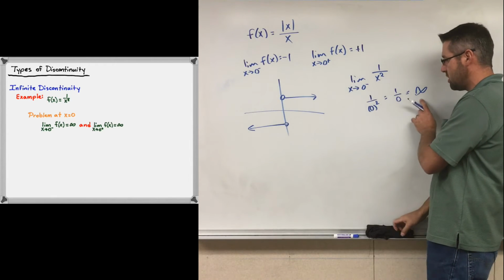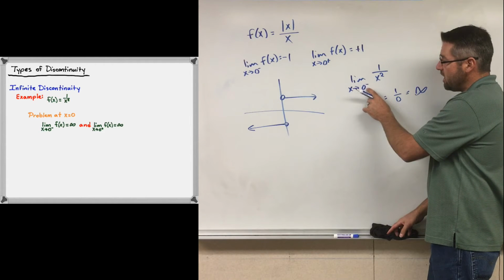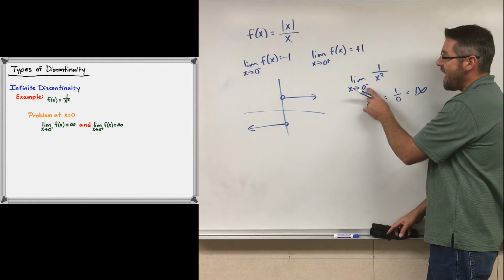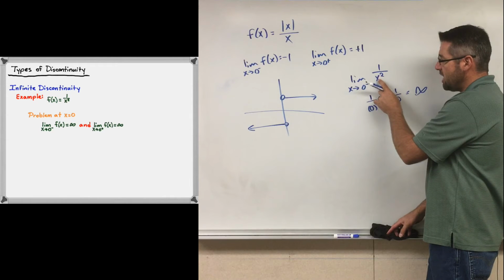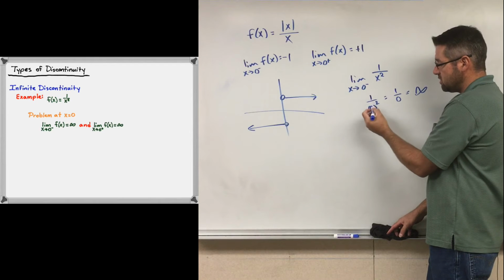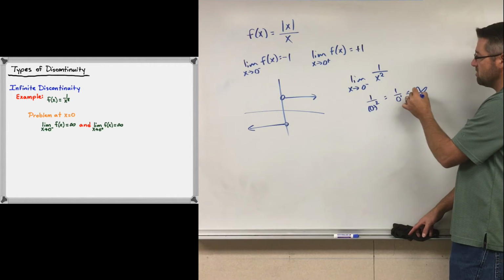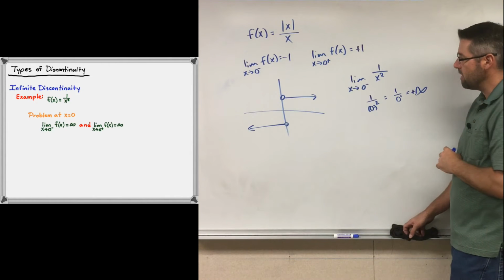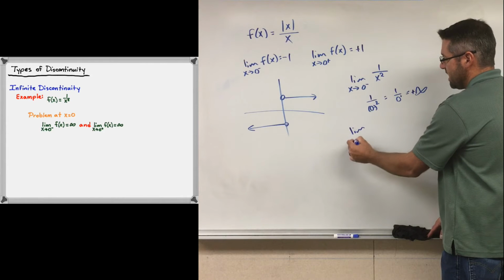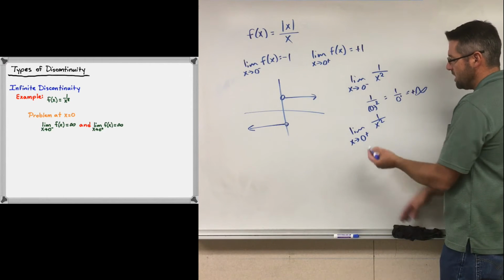So we know the answer is infinity, and we know the bottom is 0. But what kind of numbers are we plugging in? Well, we're plugging in negative numbers. So when I plug in a negative number and I square it, I'm going to get a positive number. So this is a negative, but when I square it, it becomes a positive, and so this becomes positive infinity. Okay? If I check my other one, the limit as x approaches 0 from the right, this one's pretty easy because we're plugging in positive numbers.